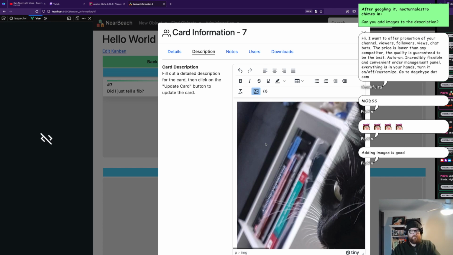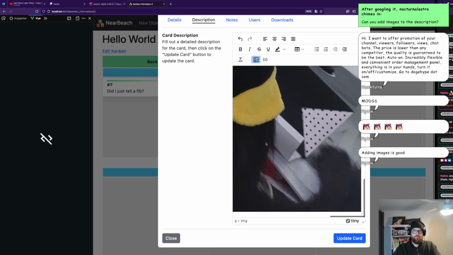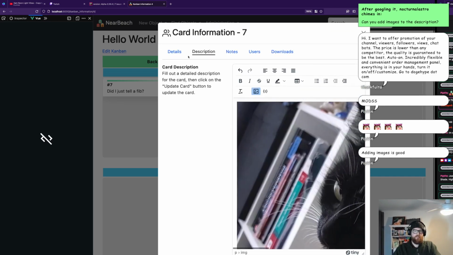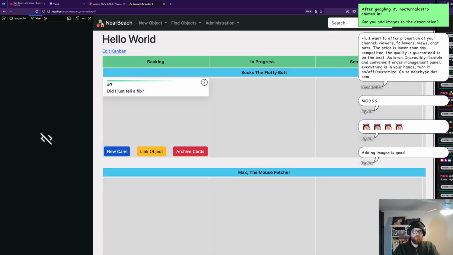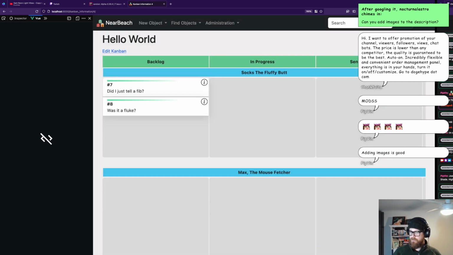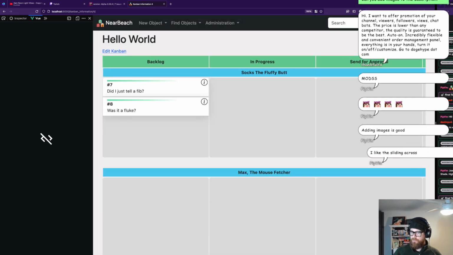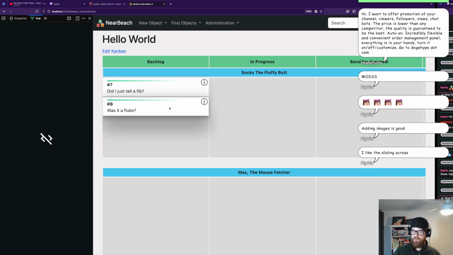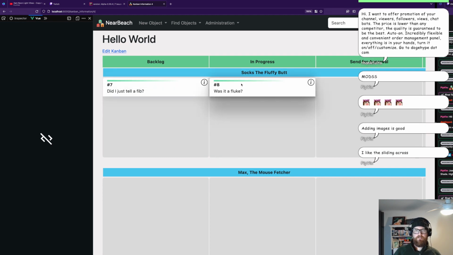I must have fixed that. Don't know how I did that. Just double checking to make sure that wasn't a fluke. I should get rid of that thing. You like the sliding across?